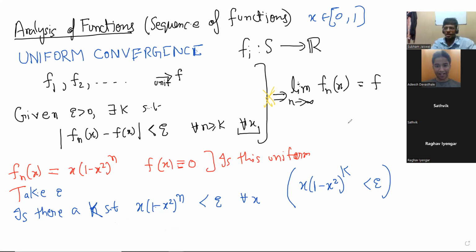And so what I was just saying is you just need to find one k for which this happens for all x, because then as you increase the k, it will continue to hold. It will decrease only, because 1 minus x squared is less than 1. So if you multiply further by 1 minus x squared, it will also be less than epsilon. So find some k, or show that there is some k. That's all you need to do, but it should work for all x.